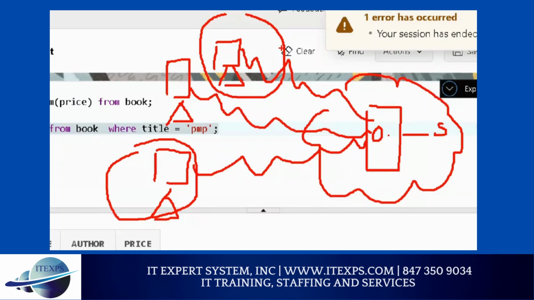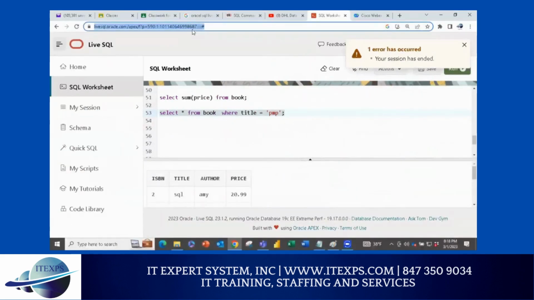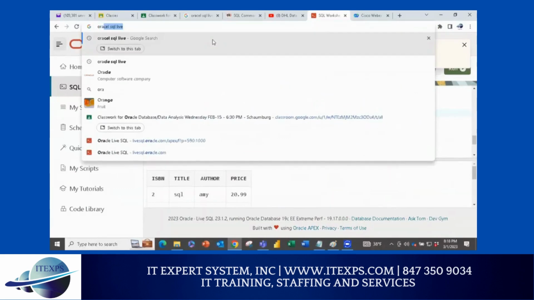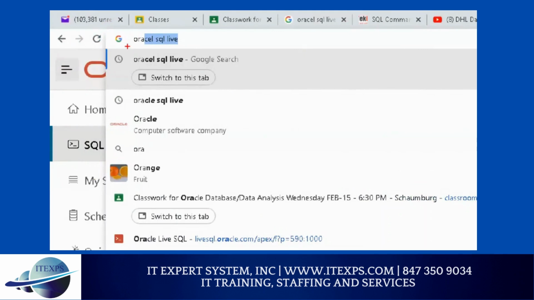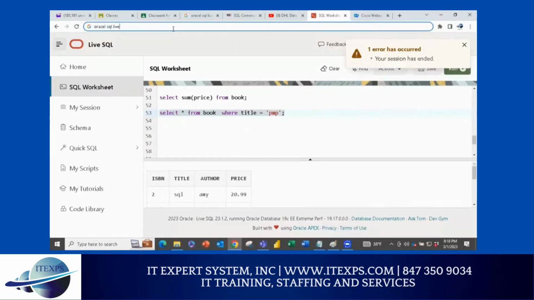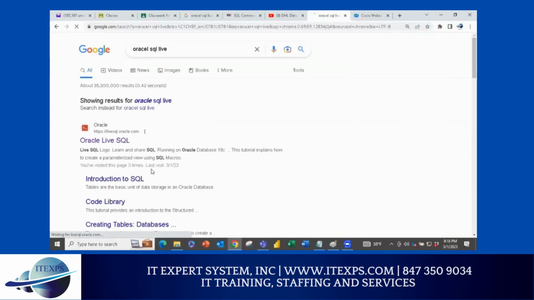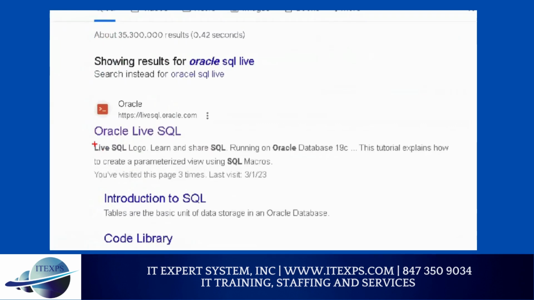You need to re-log in. So how do we re-log in? Very simple. Go to the browser and write Oracle Live SQL. Go to the browser and write Oracle Live SQL and press enter. When you press enter, same concept, you are already here. Remember Oracle Live SQL.